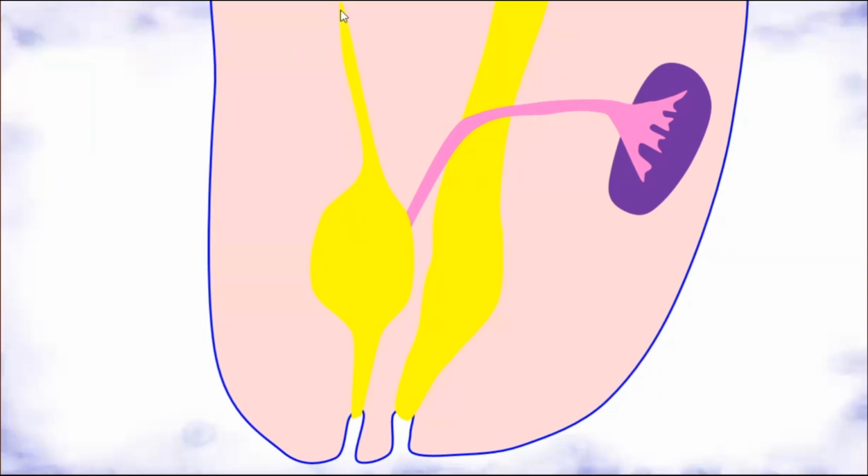And usually it's completely obliterated, but in some cases it remains open, and in those cases urine may be released from the urinary bladder through the urachal duct into the umbilical region. So urine may be released through the umbilicus when this urachus is not obliterated. But it's a mistake of embryogenesis, and in normal condition it's obliterated. So it remains in the organism in adulthood as a plica umbilicalis media.